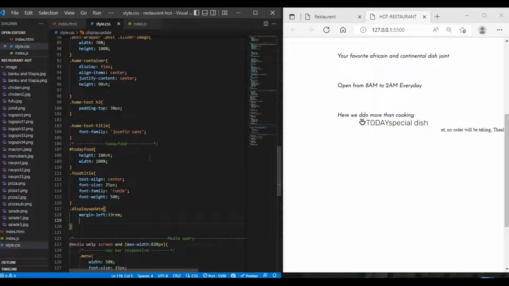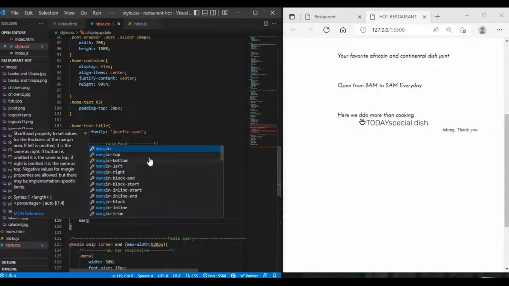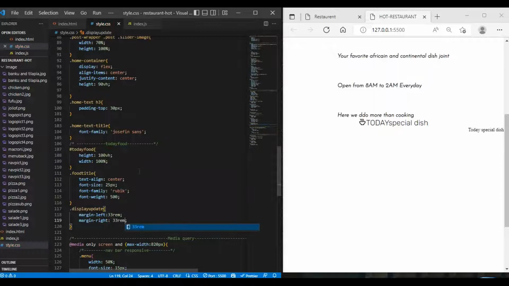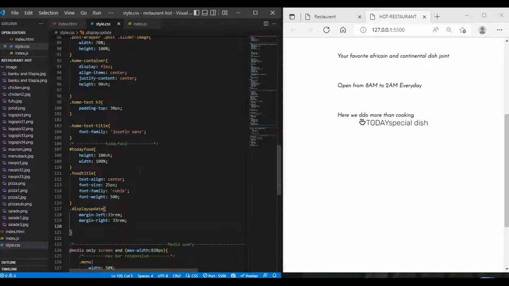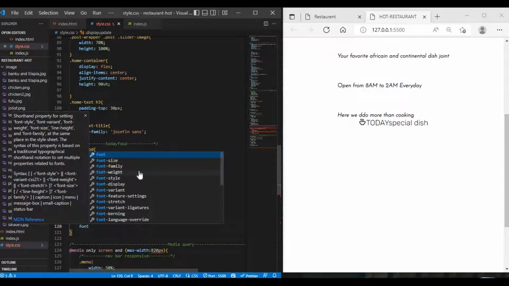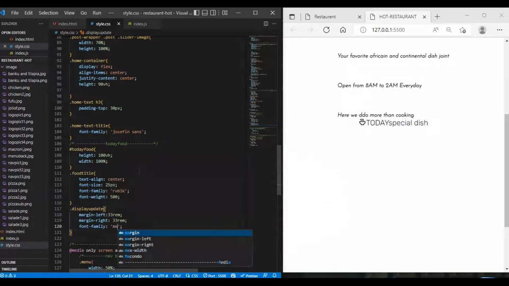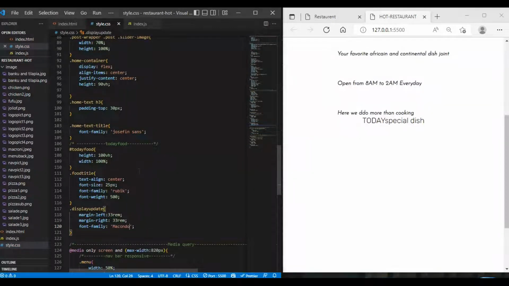We give a margin right of 33rem too, and from there we give a font family. Our font family here will be Macondo, that is it.